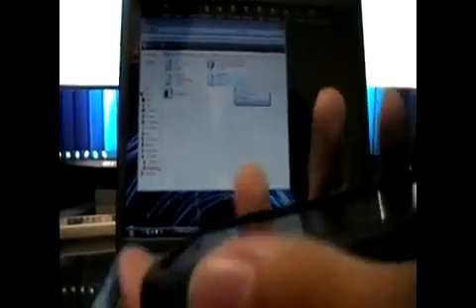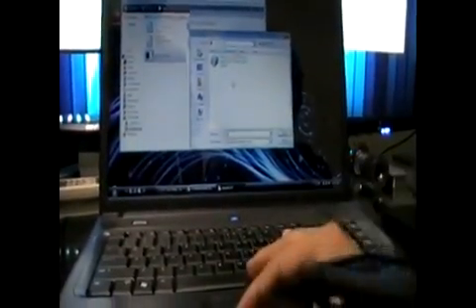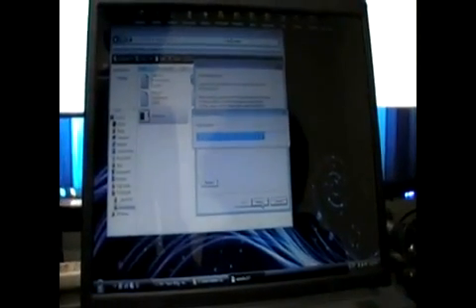I already have the folder extracted. I'm just focusing on the screen while I do this. You've got to plug it in first — get your iPod charger. Let's run it. First it's going to ask you to browse for the IPSW file, which is the 3.0 firmware. You're going to have to download that too, unless you already have it. So it's going to process the firmware — you have to give it a second. And it's identified, so we're going to go next. It's patching the kernel.